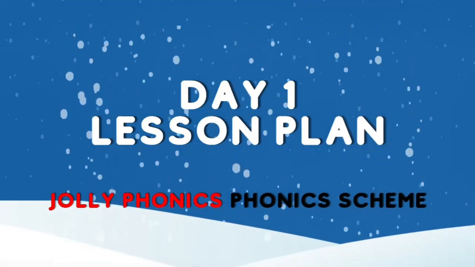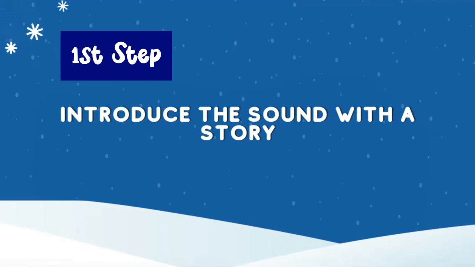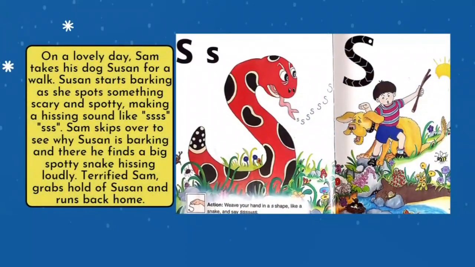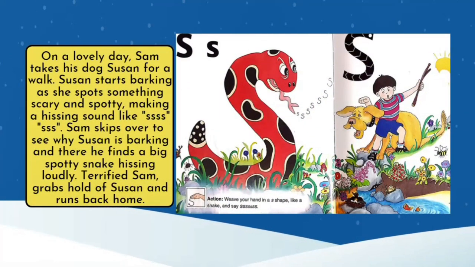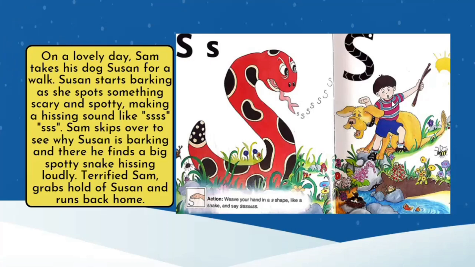I am following the Jolly Phonics scheme, so my lesson will be according to this. On day one, the first thing you will do is introduce the sound with a story. In Jolly Phonics, we have a story card. The first letter we introduce to children — you can have this picture with you and a little story that you can either make yourself or get from the Jolly Phonics teacher's book. Show this picture to children and tell them something about the characters. Whenever you say a sound word, put a little emphasis on that to make it more clear.